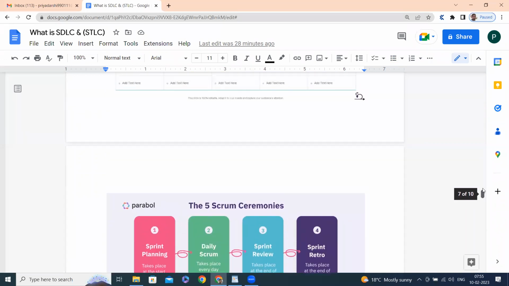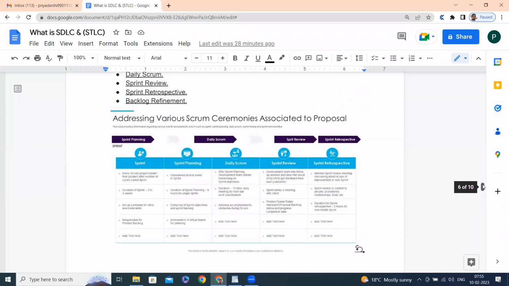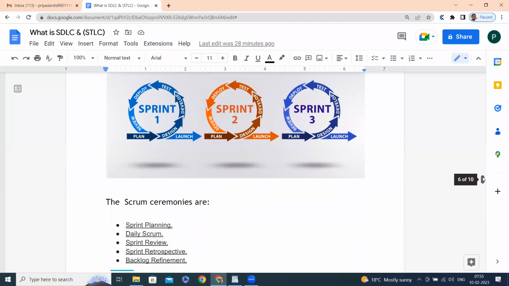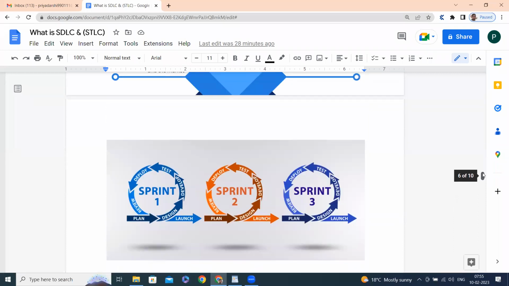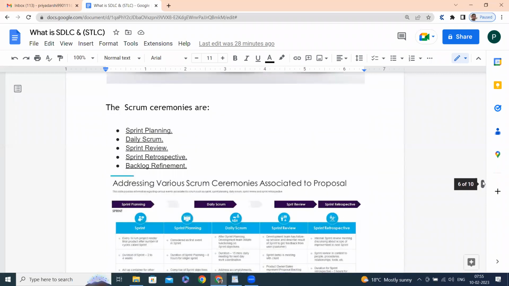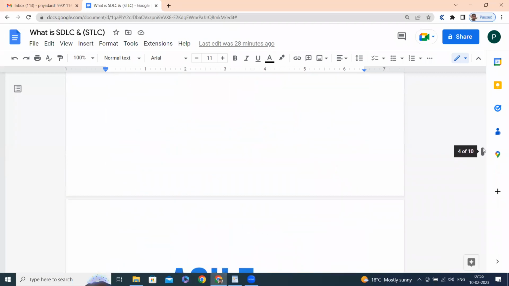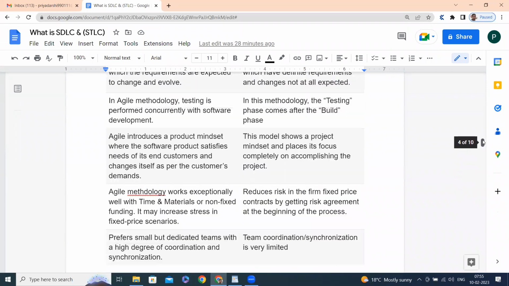Okay. Agile methodology from an interview perspective, we are ready, because whatever things we have completed, we'll understand again tomorrow: the sprint, different Scrum ceremonies, the difference between Agile and Waterfall. Generally the questions asked are: what is Agile methodology?